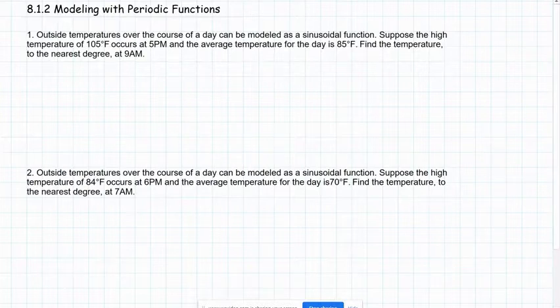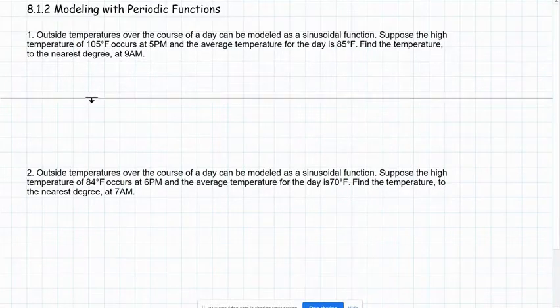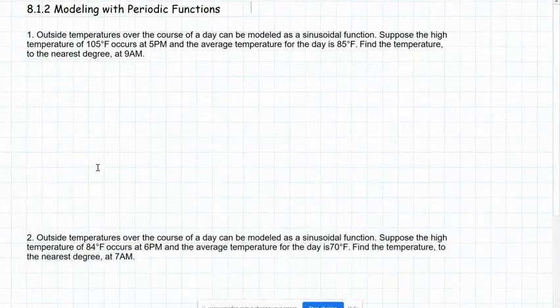The beginning part of Chapter 8 deals a lot with creating equations for periodic functions. Those will usually be sine or cosine graphs, and there's almost always more than one way to write the equations for these functions. They can be done as a sine graph or a cosine graph. They both usually work. You just have to put in different parameters depending on whether you're using sine or cosine. So I've got three examples here to work through with you, and hopefully that'll help you get ready for the problems that are in 8.1.2.